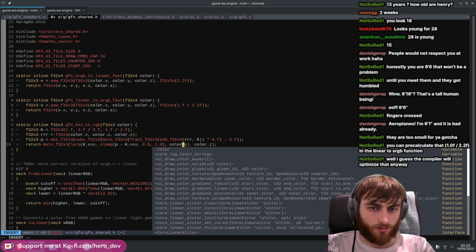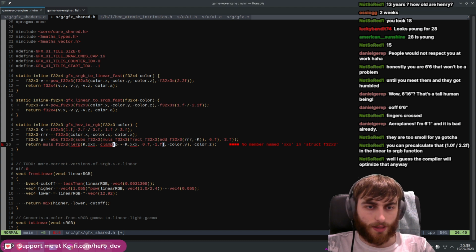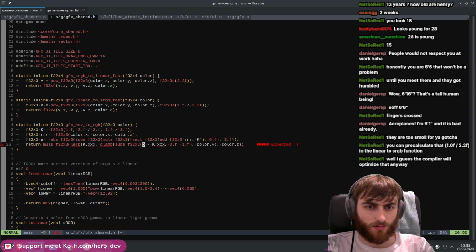Color. Right, so that would be clamping. Okay. Let's subtract S and take away 1.